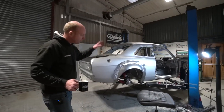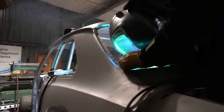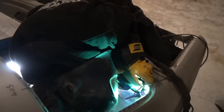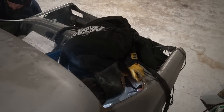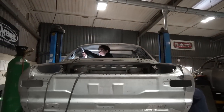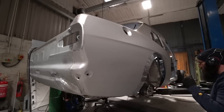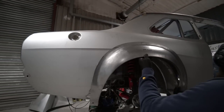Onto the Escort. Tom started out the week seam brazing inside the car. In parallel with Tom doing the seam brazing on this car, Andy Hall, his business is Vintage Machines, was here fitting the first of the modified wheel arches, getting that welded up on the near side. And then he got that welded in and metal finished while Tom carried on with the seam brazing. And once he'd probably 75% metal finished that, he then brought the second arch in, got that welded in while Tom picked up the metal finishing on that.